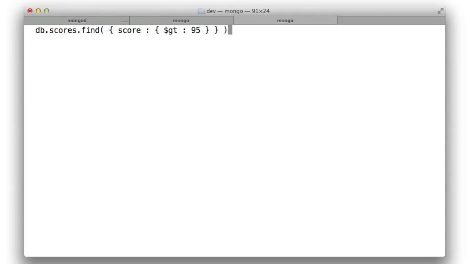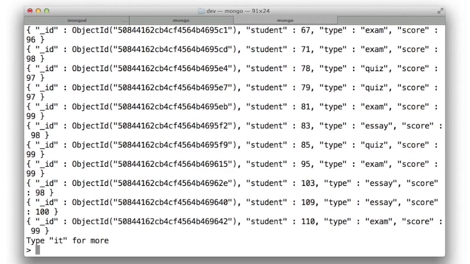This is our first departure from query by a constant value on a field such as score. In this case, we're doing an inequality comparison for the field score. And we get back a number of documents, and it looks on the right-hand side as if these values are all greater than 95. I see a 96, a 98, a 97, another 97, a 99, and so forth. Again, the query looks like what's at the bottom of my terminal window: the field name, such as score, and then a corresponding value, which is an embedded document having an operator, in this case $GT, and 95.